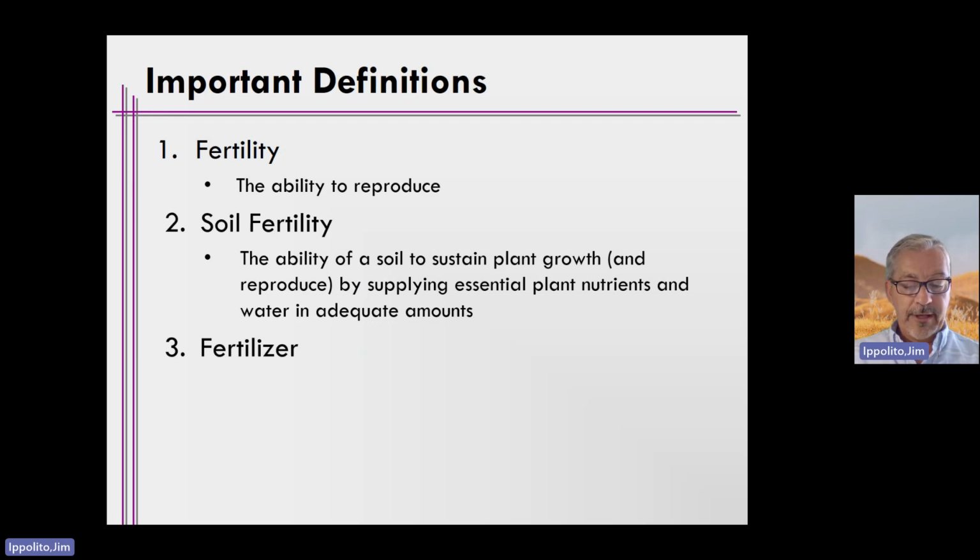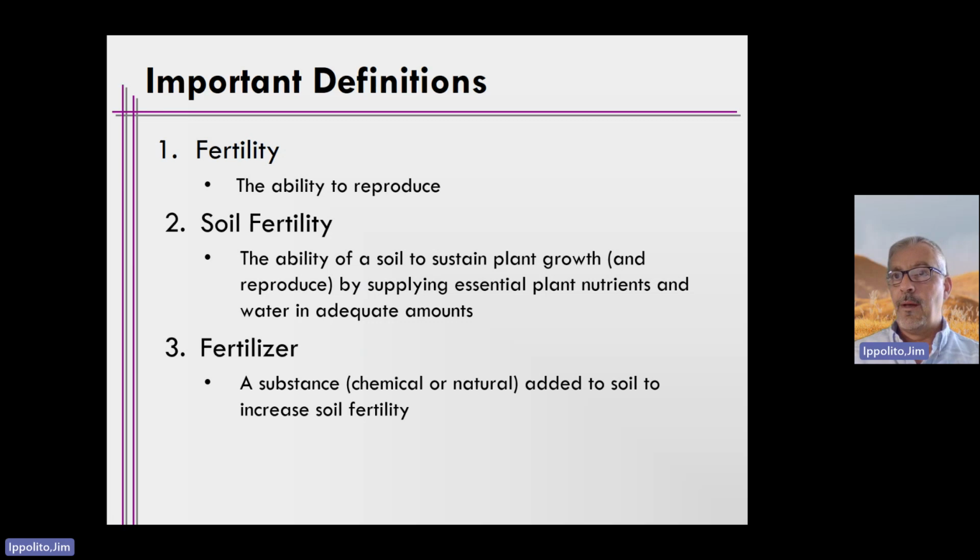Okay, there's several other definitions that you should be aware of. Fertilizer. What's a fertilizer? A fertilizer is a substance. It can be chemical, it can be natural, that when added to a soil increases soil fertility, right? So it increases the ability of soil to sustain plant growth and get that plant to a reproductive stage. So why do we need fertilizers? This, I hope, is relatively obvious. I'm sure most, if not all of you, have applied a fertilizer to some plant or crop in your lifetime. The main reason is because the soil is lacking in a particular nutrient or nutrients, and thus we apply fertilizers to meet those nutrient demands. This is why we apply fertilizers.